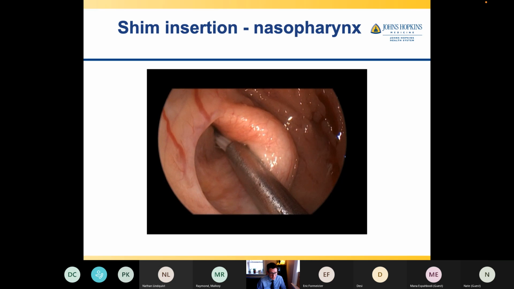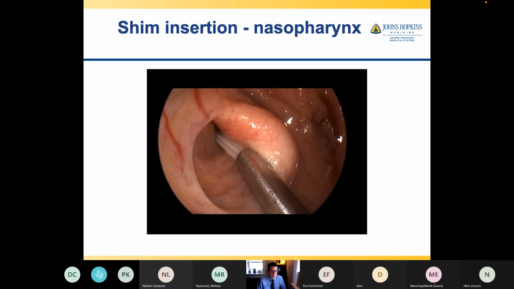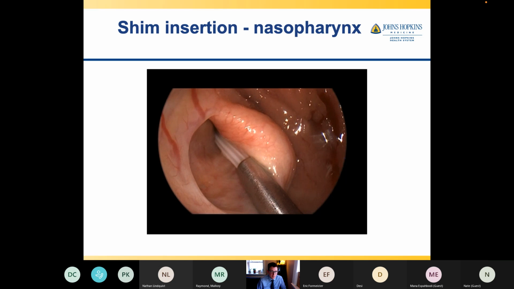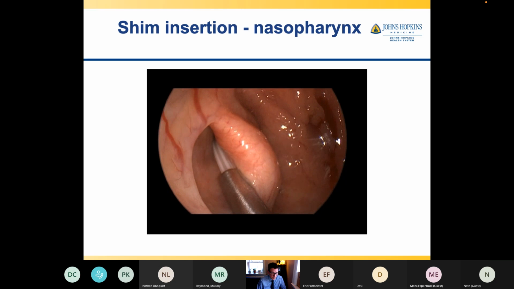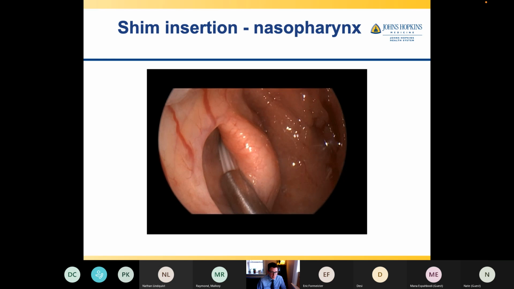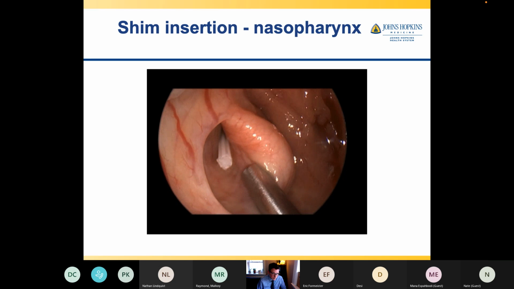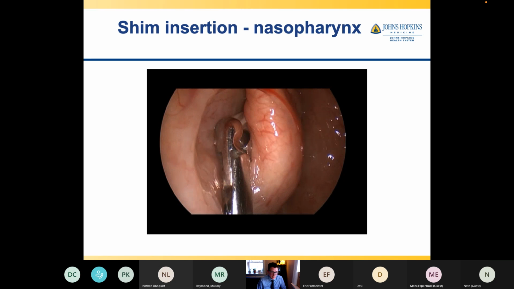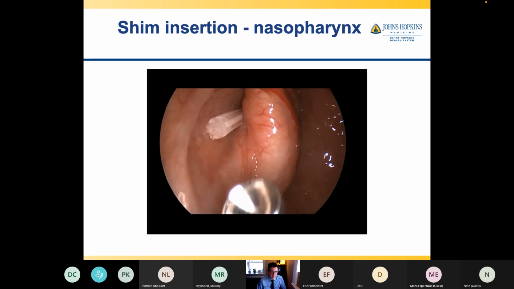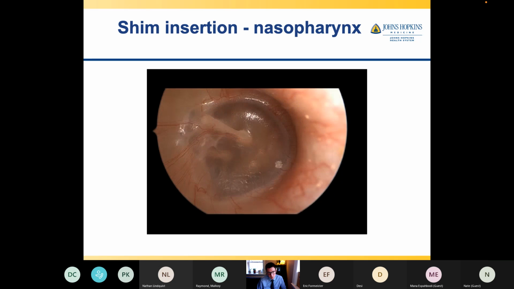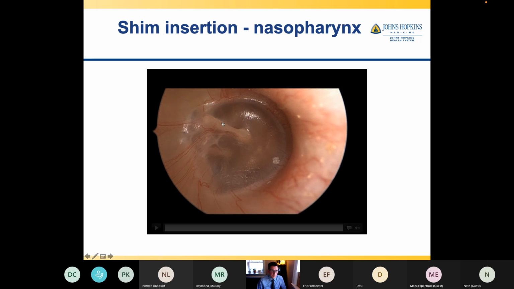It's basically a plunger that goes in through the mouth, and you insert this into the isthmus of the eustachian tube. So this one is designed to go into the isthmus of the eustachian tube. It has these radio-opaque strips so that you can see it if you needed to. And that's it. You leave it in place, and it occludes the eustachian tube. You check the middle ear, just make sure you don't see it up here, that you didn't push it in too far.